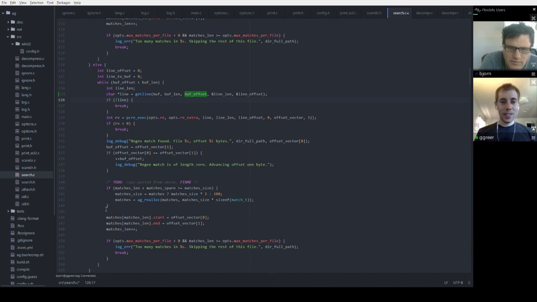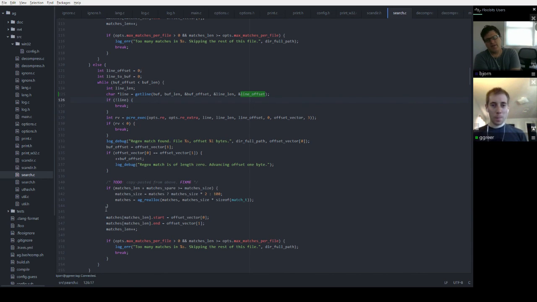Okay, so we're going to change buff offset and get line, and then get line is going to be responsible for returning the subset of lines that it needs. So get line is going to return one line, but it's going to change buff offset to be whatever the new line offset is.